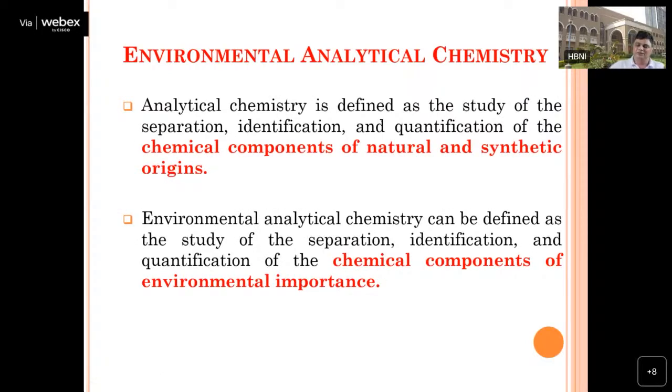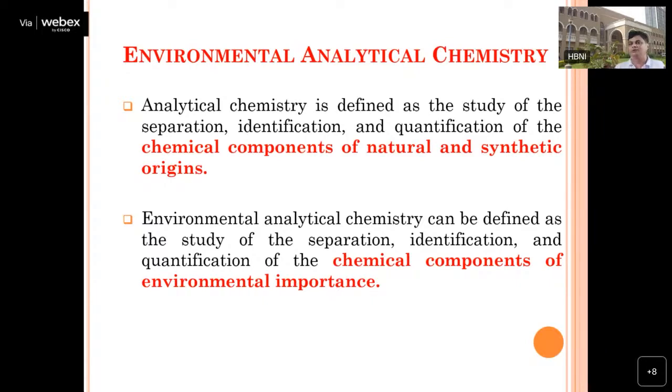Okay, so basically, when we are dealing with normal analytical chemistry, most of the time we are dealing with synthetic samples. Synthetic sample means the sample which you have prepared in the laboratory, or the sample which is prepared from the industry, where we know completely the process, what the ingredients are associated with the matrix or with the sample which is handed over to us. But in the case of environmental samples, all the samples come from nature. We do not know the constitution of the matter.